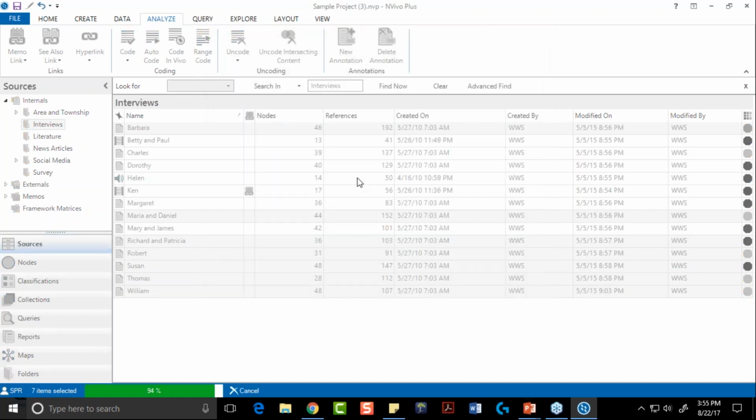And when I finish, NVivo initially shows me a matrix of which of my sources talked about which of those topics. It will also create nodes for me based on those identified potential themes.